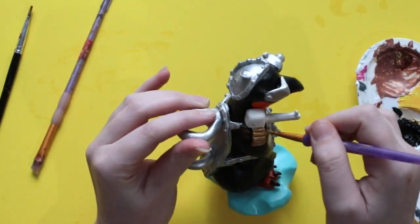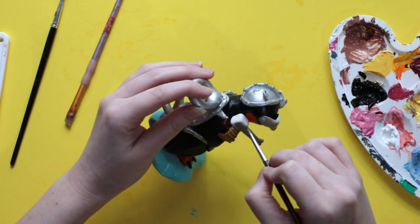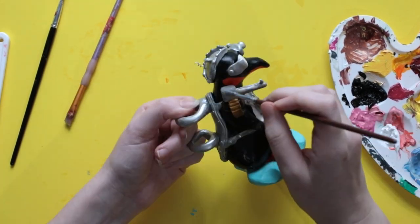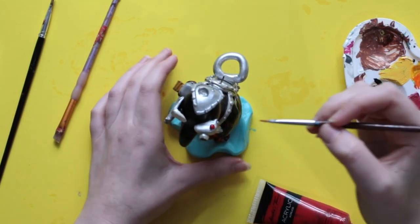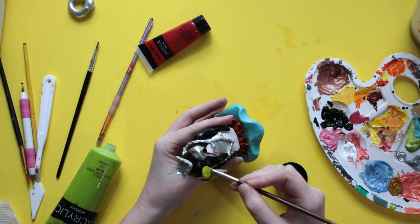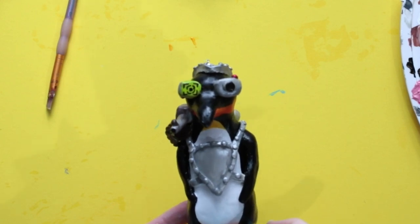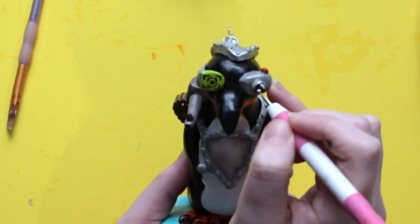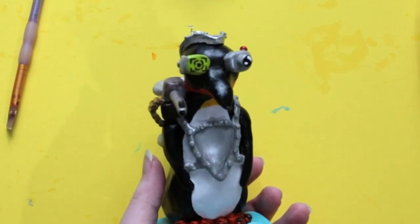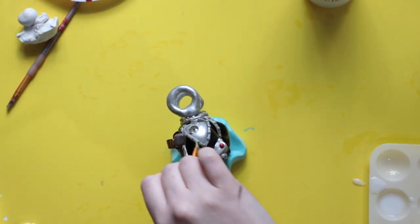He's still definitely cartoony like we mentioned, but he's fun. I went ahead and added some more metal to the gun as well, but I added gray just so there's a little bit of differentiation — it still all works together, I think. The red bit — the little dot on top of the camera — that's just a little recording light. I added green because I'm trying to go for an almost night vision goggle look. It came out cool, though it was hard working on such a small surface so those lines aren't perfect. For the glass, I added some shiny bits just to give emphasis that it was glass.